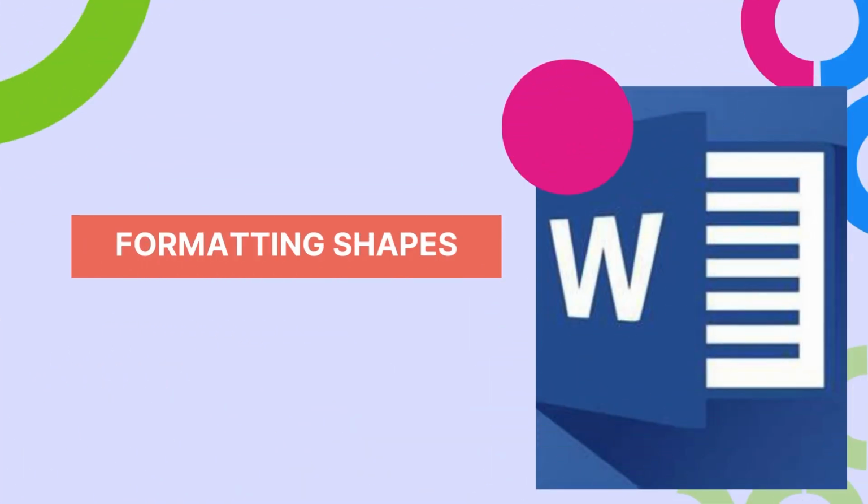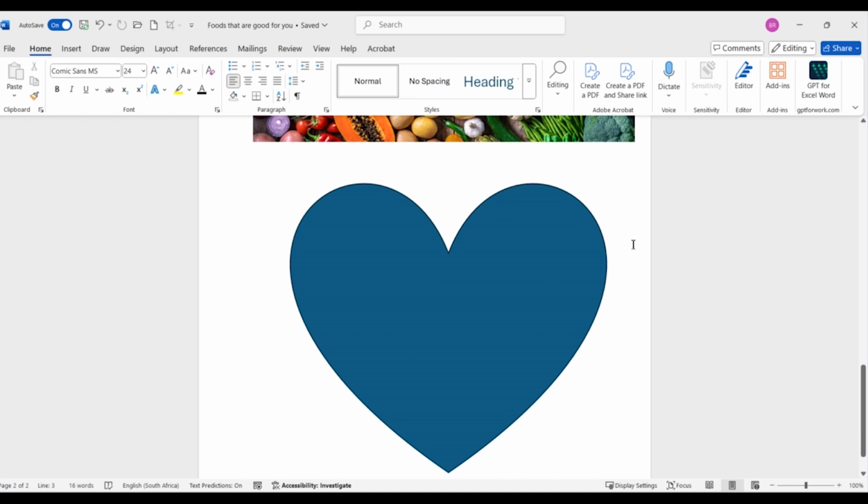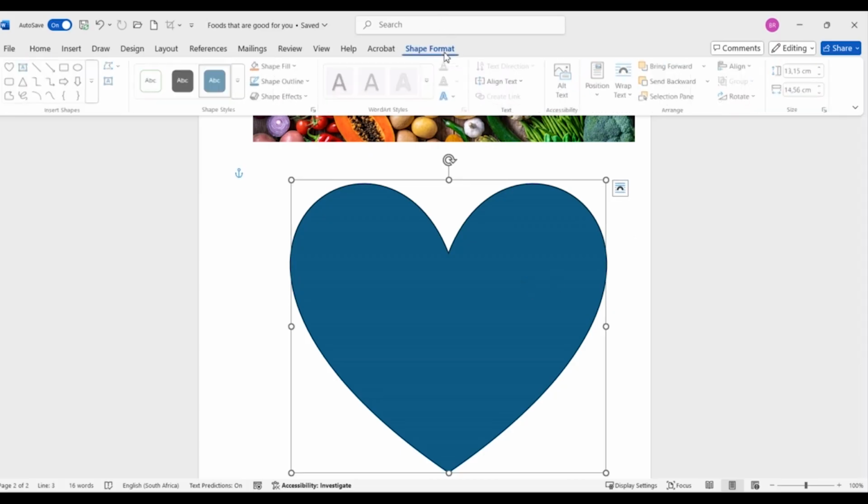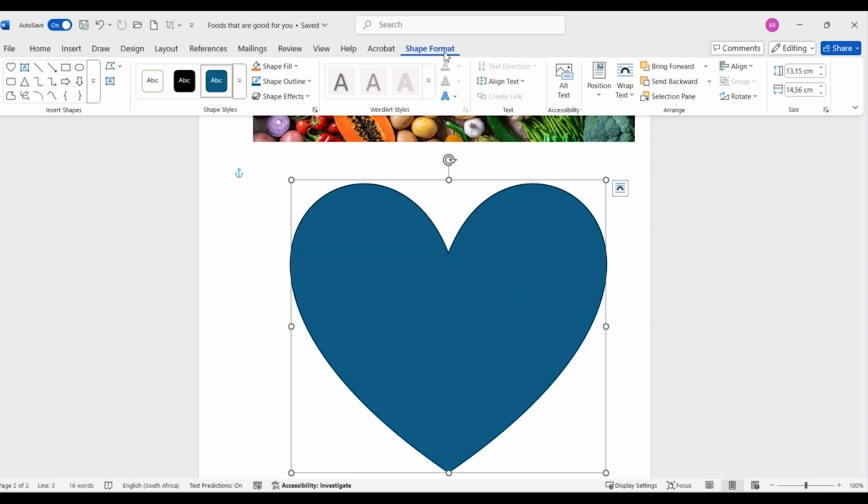Formatting shapes. Just like images, you can format shapes to fit the style of your document. Click on the shape to select it. You'll see a Shape Format tab appear on the ribbon.